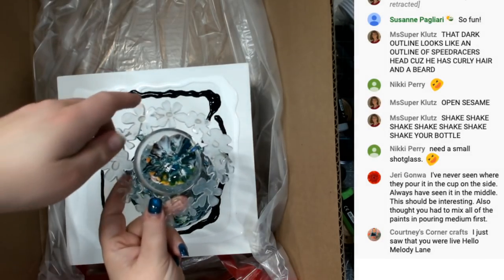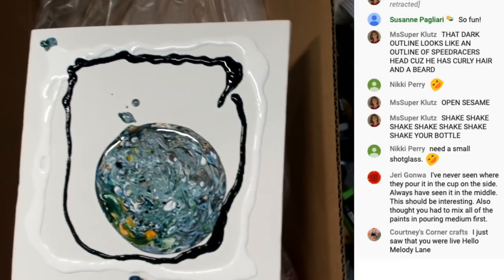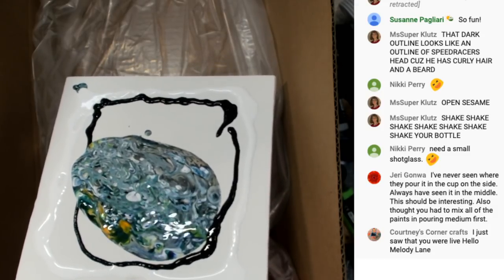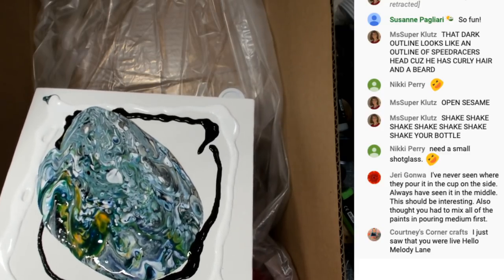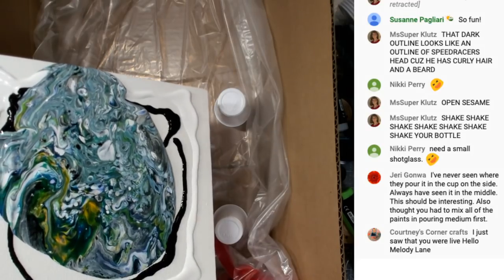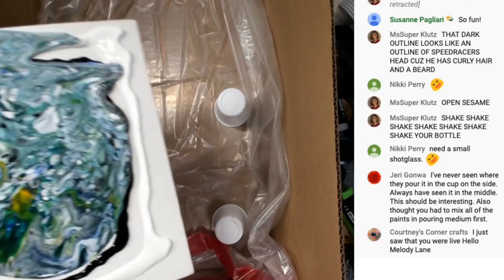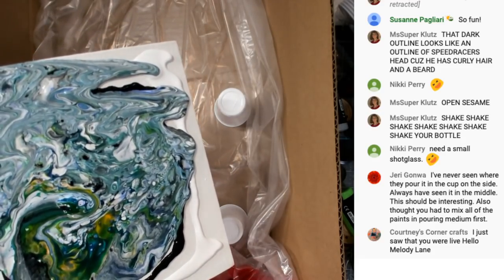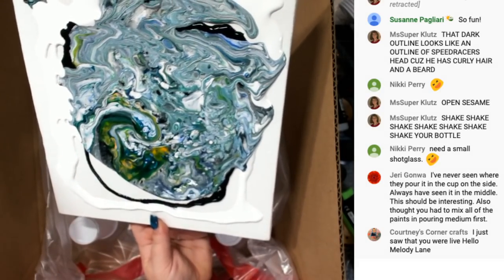Okay, you want to take this? Careful. So now I'm going to lift this up and mix it all together. We're going to have to do a flip cup on something. See, now the Arteza paint is moving much faster. I should have brushed that paint all over it. Yeah, I was shocked you didn't do that.